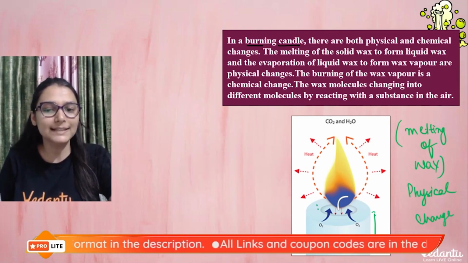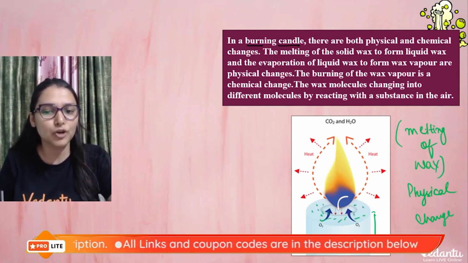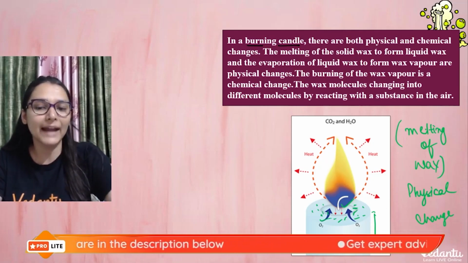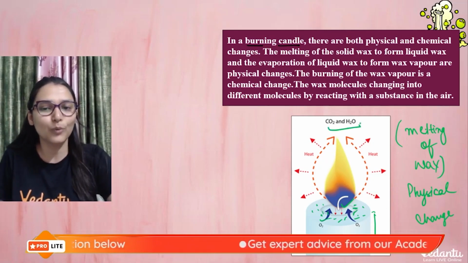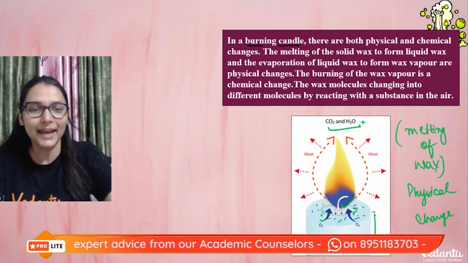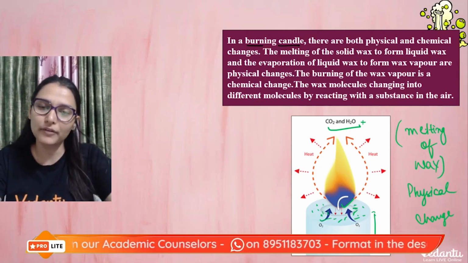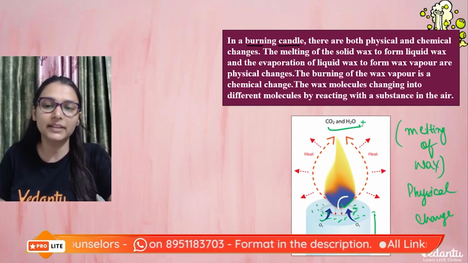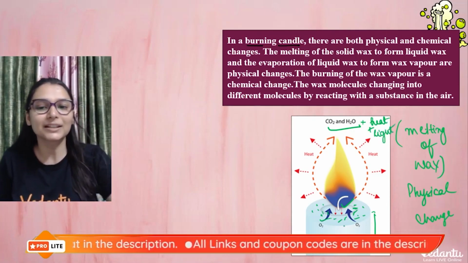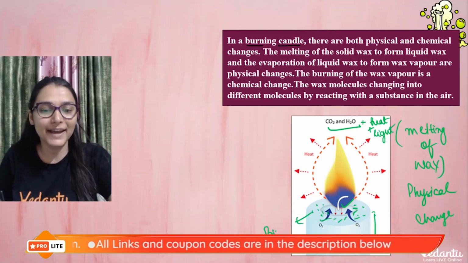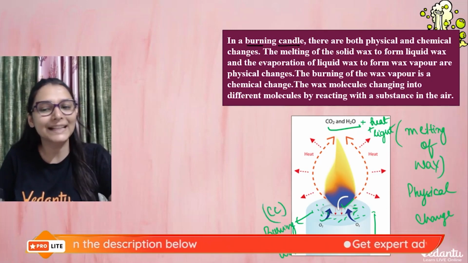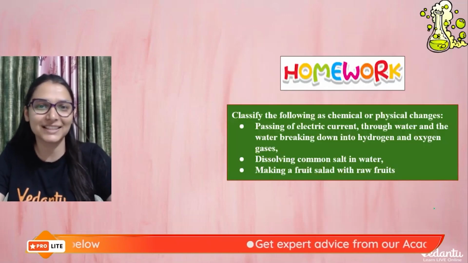Apart from that, you can see some of the wax present on the top surface of the candle along with the thread. They get burned off and they release carbon dioxide and water vapors. You can see the black carbon soot also. So some of the wax gets burned off to give these new substances. The heat and light is also given out, isn't it? So this is a chemical change. So yes, burning of wax is also happening, that is a chemical change, and melting of wax is also happening, that is a physical change.